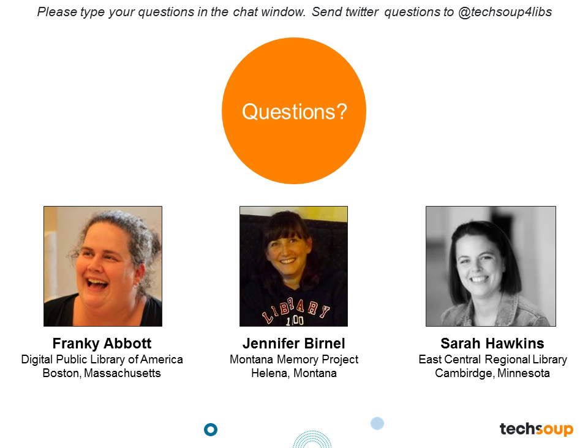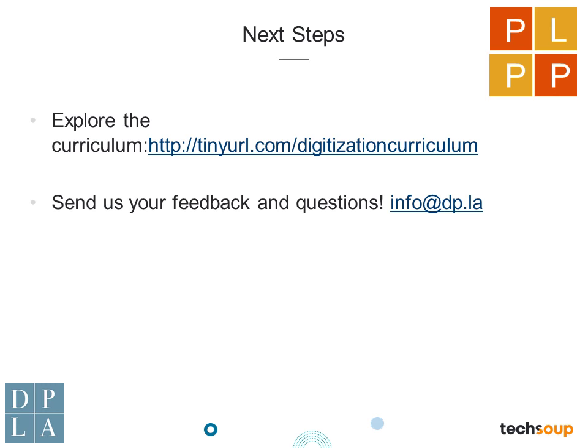Frankie's final tip: when you do a first digitization project, don't take on digitizing every single thing sitting in the file cabinet. Start small — start with 25 items, start with 50 items. Make a manageable group to begin with so that, after looking through curriculum materials and getting a sense of what you're going to do, you can have a reasonable scope of work for your very first project. In terms of next steps, we really hope this will have motivated you to take a peek at the curriculum where the rich material about getting started with digitization lives. We're eager for your feedback on things you think we missed, and you can email us at info@dp.la or directly at franky@dp.la.